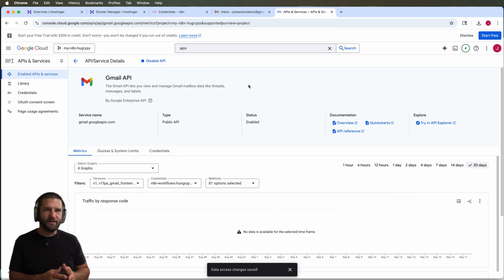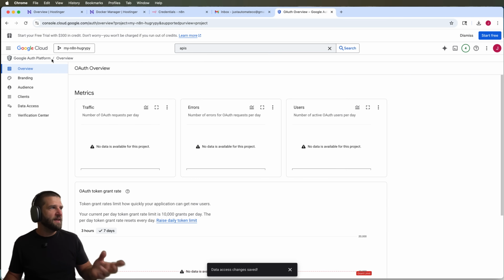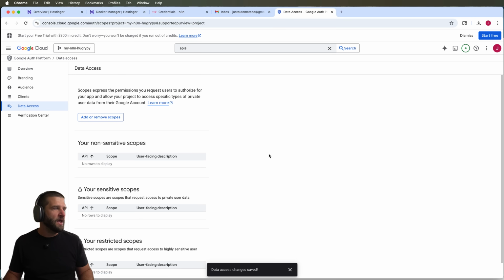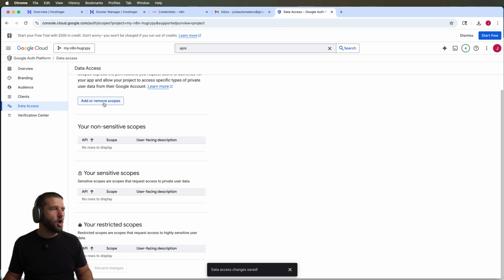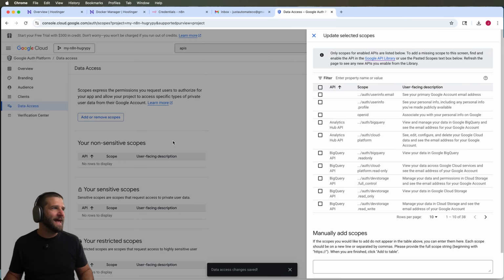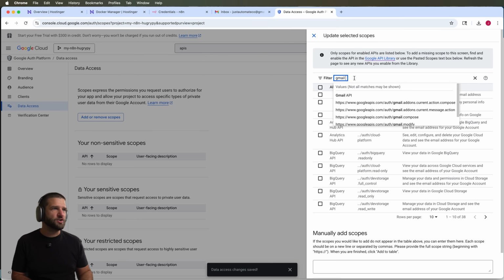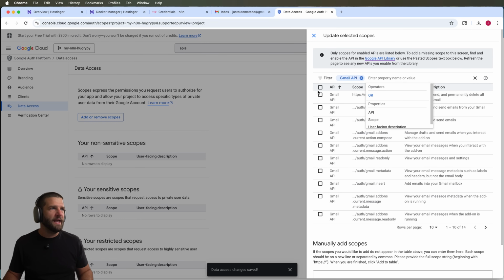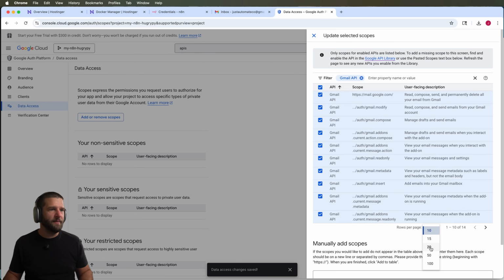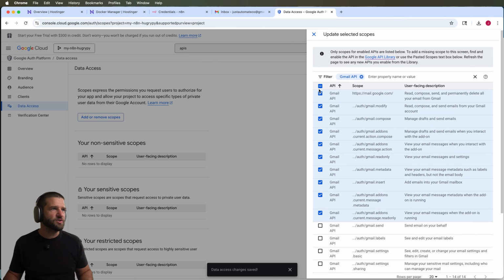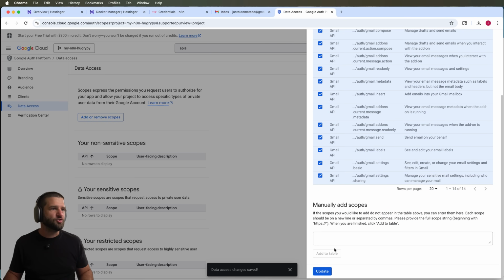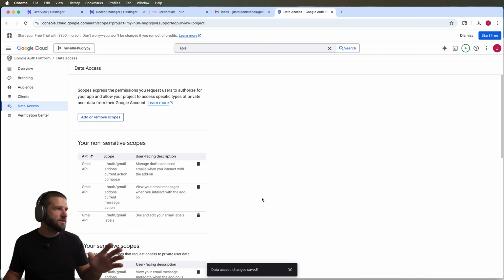Once you have it enabled, your app now needs the scope in there. So if you go back into the OAuth consent screen, this of course brings you back into the Google Auth platform. And then we have this thing called Data Access in here. This is where we want to add in our Gmail scope. So I'm going to go ahead and add or remove scopes, and I'm just going to search for the Gmail API, in which case I'll select everything. I might need to have a few more rows in here to make sure that's all working, but I'm just granting scope access to all of them.